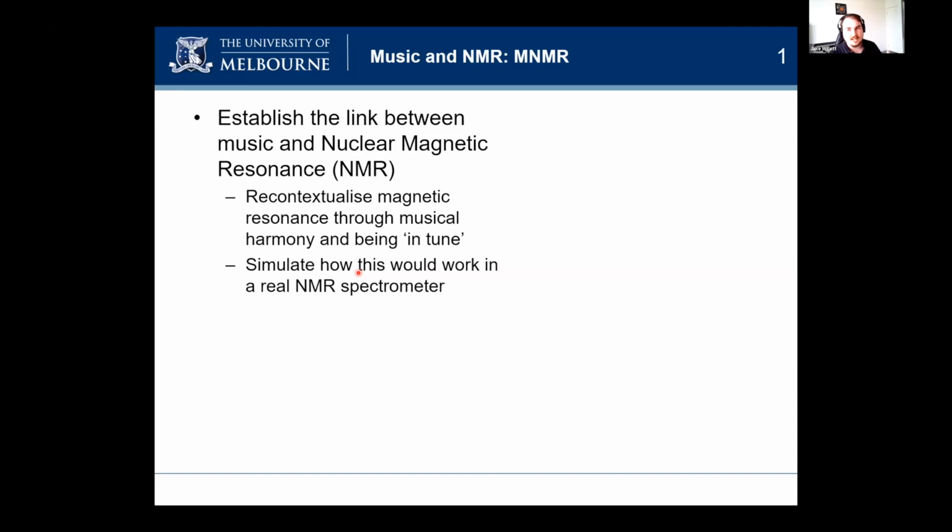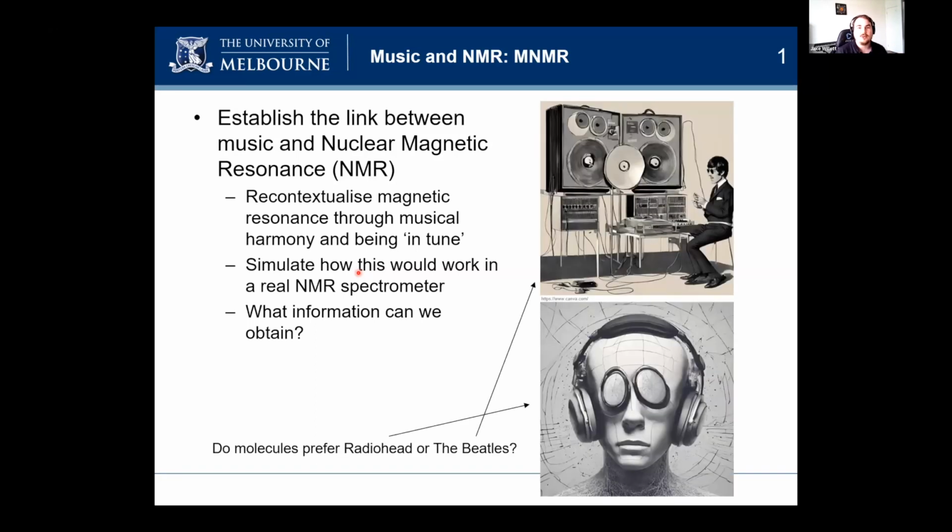Now, I'll explain in detail how the two are linked, but what we want to try and do is see if we can recontextualize this technology through musical theory, and then try and figure out whether we can get any information from that. So I'm not insinuating that there are going to be certain molecules that prefer Radiohead or something like that, but who knows? Maybe sometime down the line we'll find out that Beatles are objectively the best music because all the molecules really like it. Who knows? But long way away. We'll get to that when we get there.